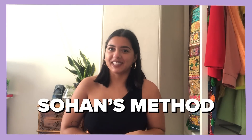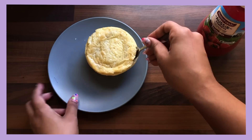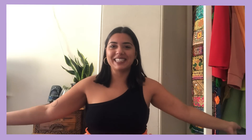Here's why my meat pie eating method is the best — it really elongates the process of eating the meat pie, so the goodness never ends. You start by getting a spoon and cutting around the lid. Then you mix tomato sauce into the meat. You eat that with a spoon. Then you put tomato sauce in the pastry and on top of the lid and eat that separately. Yum. It's a never ending meal.